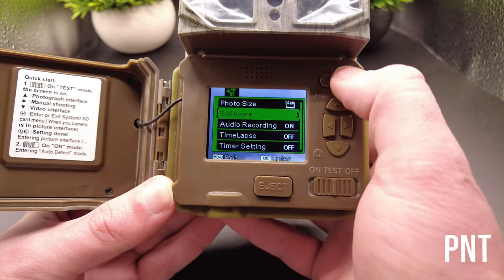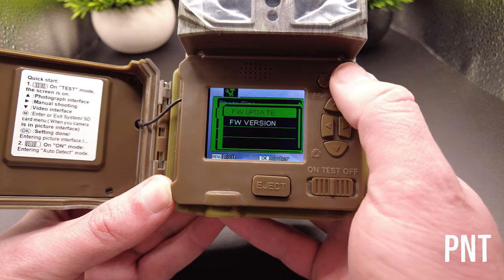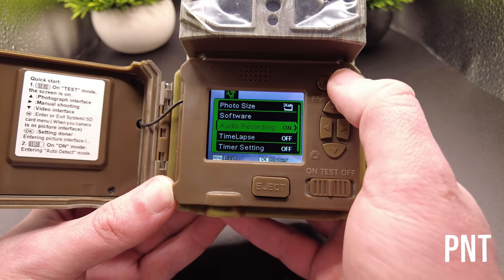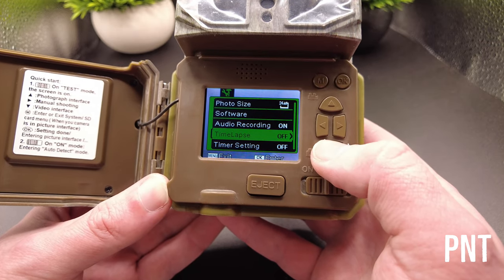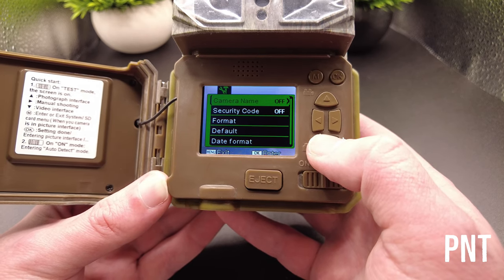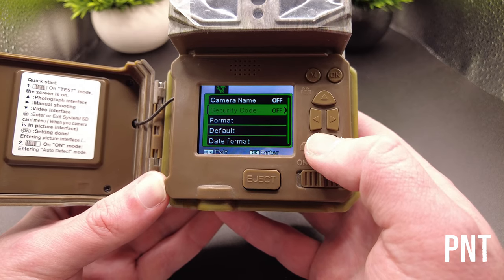This is where you can do the firmware updates. This does have a built-in microphone, and you can turn it on or off. Time-lapse settings. Timer settings. You can set a camera name if you want. You can set a security code for the menu if you want for added security.